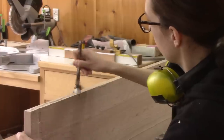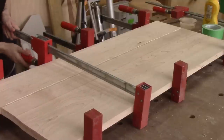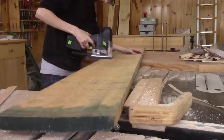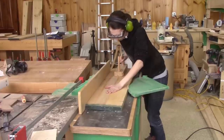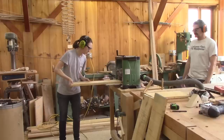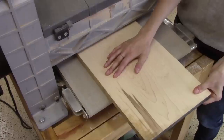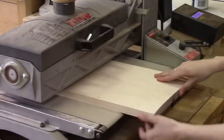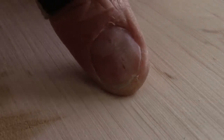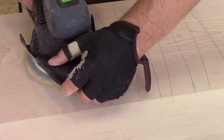Now that all the planks are cut straight, I can glue them together. But these panels won't be enough to make my whole desk so I have to prepare others. At my next visit, I prepare the surface of all the wood. A drum sander is very useful, but it still leaves little marks on the wood. So while I put all the wood through the drum sander, Alain uses the orbital sander to speed the process.